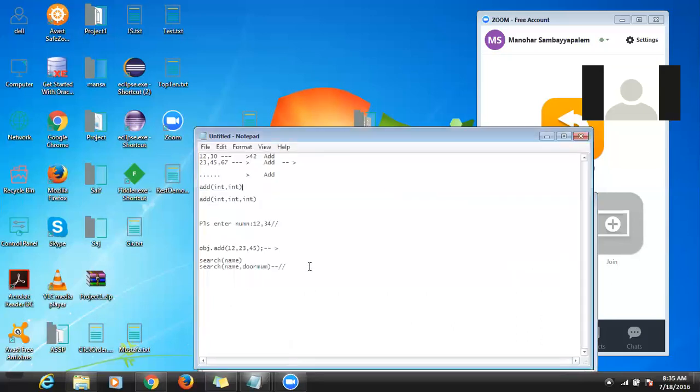What is the difference? Let's suppose you have 100 blocks. This is one block, this is one block, this is one block. Like that, you have so many blocks. Just assume this memory location is already filled, and this one is already filled. So you have to calculate which memory location is free. This one is free, so you can use it. Like that, you have to check which memory is free, and only that you have to use.